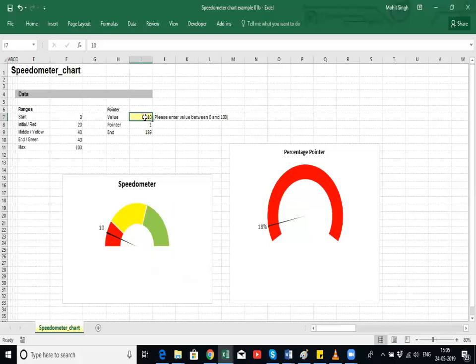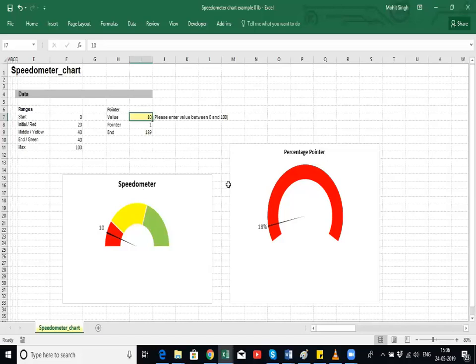As I increase this number, the pointer would increase, going from the red to the yellow zone, then yellow to the green zone, according to whatever number is updated here.